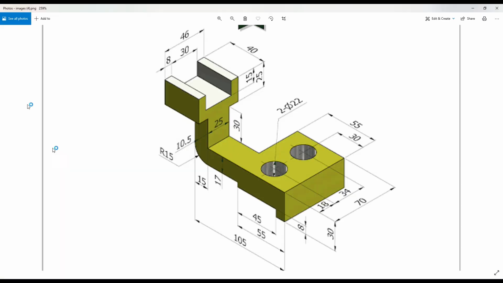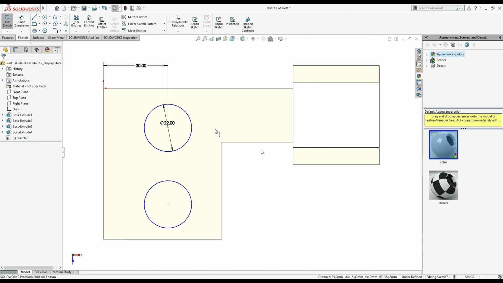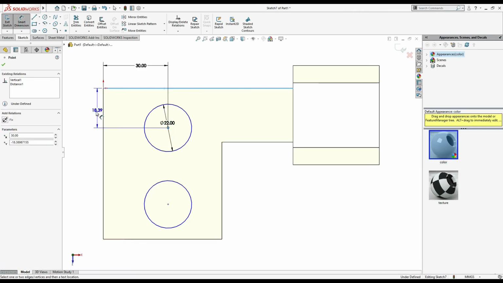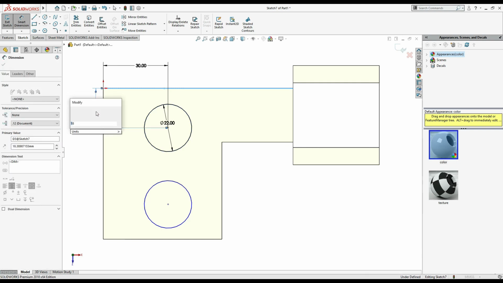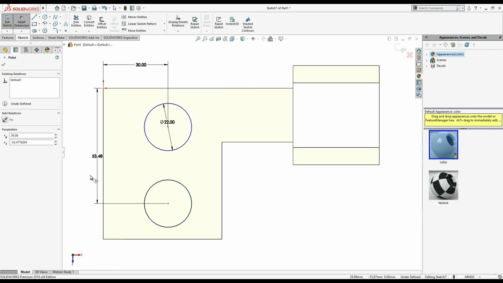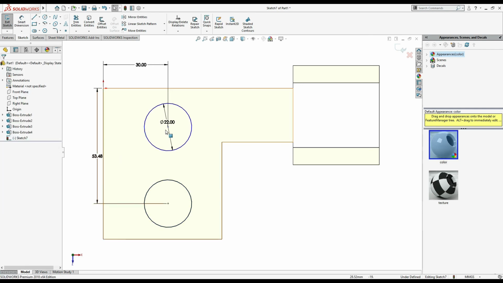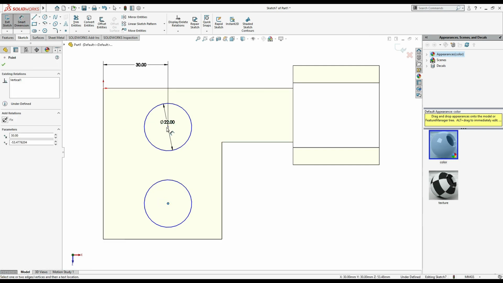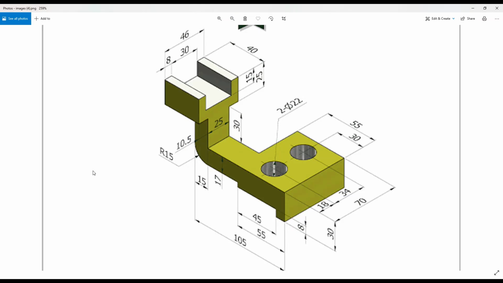Okay, now one more thing, this distance is 18 and 34, 18 and 34 from midpoint to here. It's 18 and between these two is from here to here, it's 34 or 34.